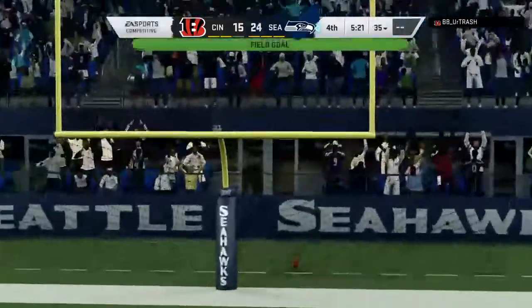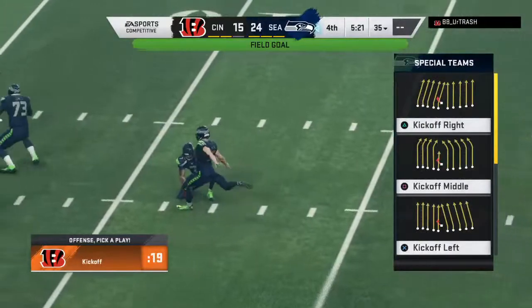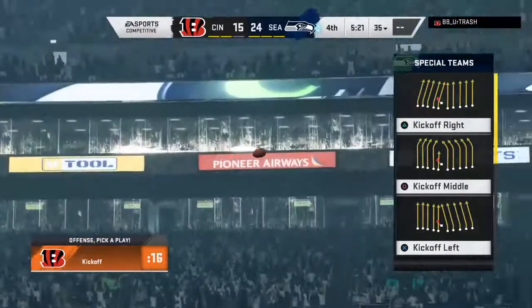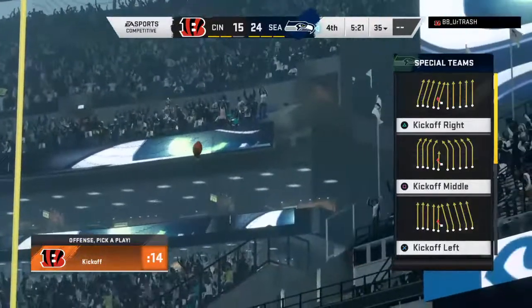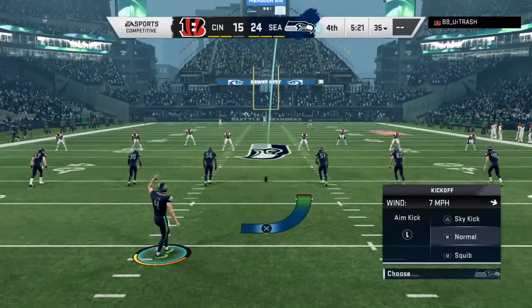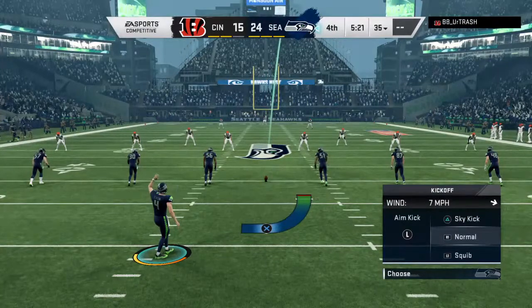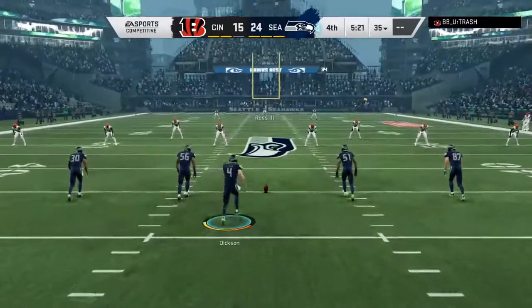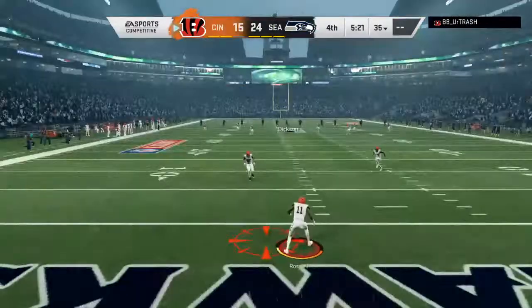Myers' kick is good. And the drive will wind up yielding 3. A big one there. That gives them a little cushion and makes it a two-score game. Yeah, bled a little time off the clock, put some points on the board. It's not totally out of reach yet, but it has to feel pretty good to them right now because as a defender, you go out on the field and say, guess what? You can put some points on the board, but that won't beat us.